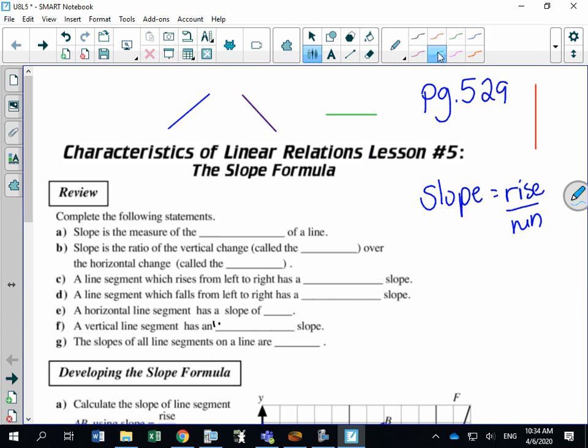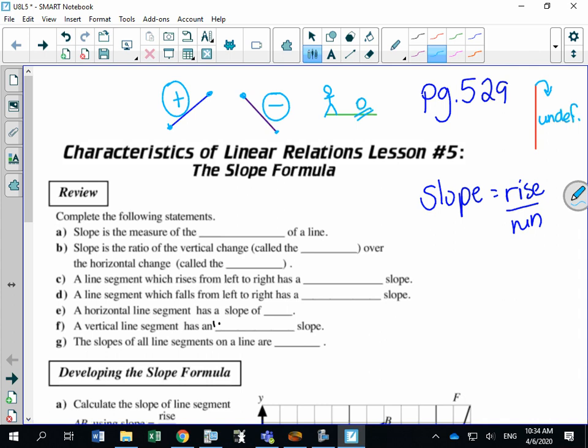If you did it correctly, this one here, it's like you're going up a mountain. And whenever you go up a mountain, that's a positive slope. This one, you're sliding down the hill, it's a negative slope. If I had a person here walking on the ground, this ground doesn't have any slope, right? So the slope would be 0. And this would be like falling off a cliff, and this slope would be undefined.